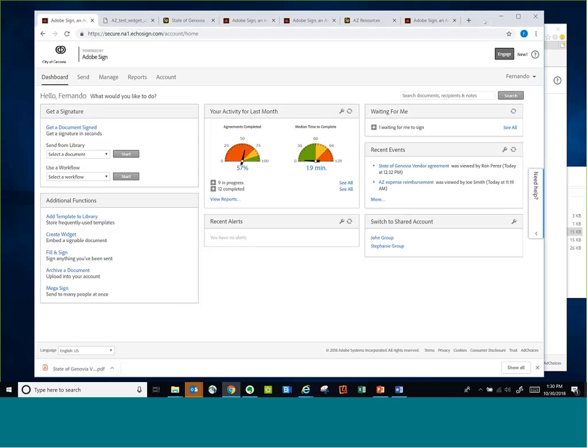Fernando? Yes, go ahead. One last question on widgets before we move to MegaSign. What happens to the form after, let's say you edit the widget and you've added a field? What happens to the first widget? Does it save? Are you able to revert back to the original? Well, you could revert if you just go and edit the widget.